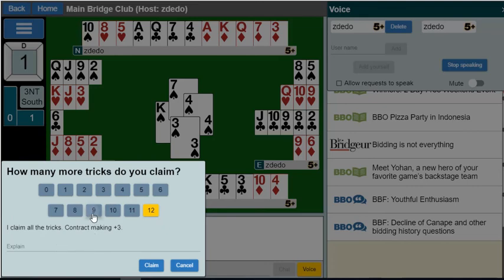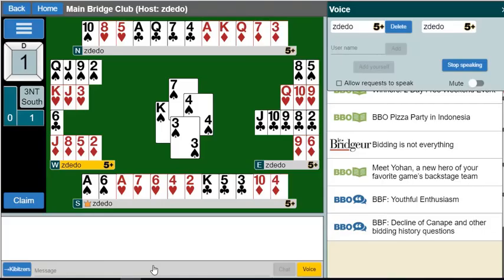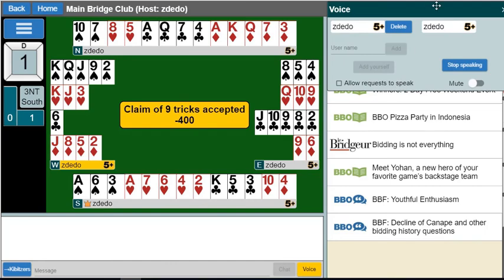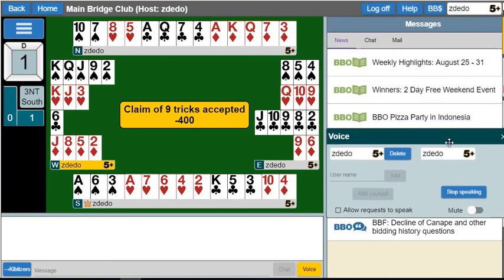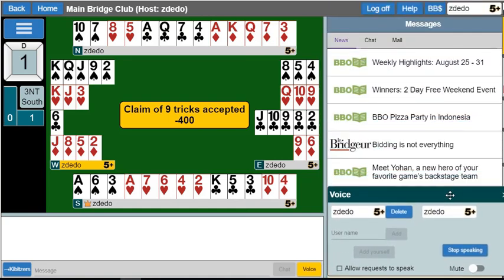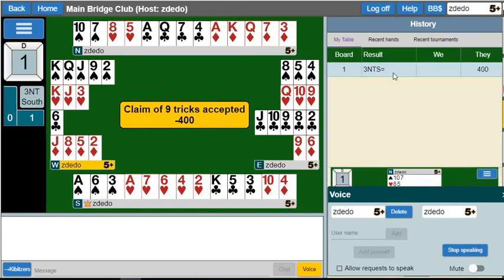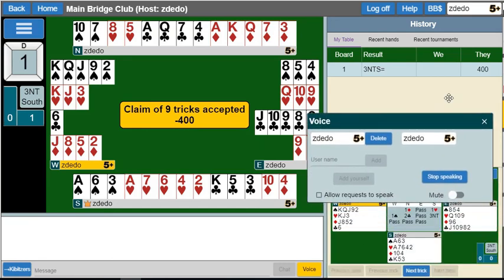Okay, now the voice box is taking very big space and hindering too much space. I hope the BBO designers or coders find something for this one. Now we click to the history tab and we find the deals or the hands. Now let's see what we can do with this one. Let's move this big box outside. Yeah, move out of the way, please.